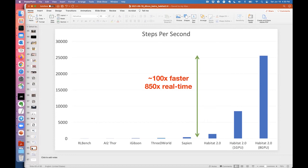In some of these cases, we reached out to the authors. On the Sapien team, the iGibson team and the RLBench team, we reached out to the authors and asked them questions. In some cases, we did not reach out, and just took numbers that were reported. My sense is that not every simulator gets proportionately faster as you restrict the pixel resolution. It's because the bottleneck is not ray tracing, for example, where there's a linear dependency on the pixels, so you reduce the pixels and you get faster speeds. My sense is that a lot of these simulators are bottlenecked by different things.